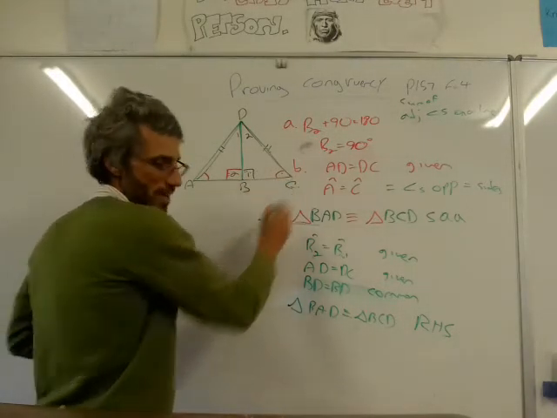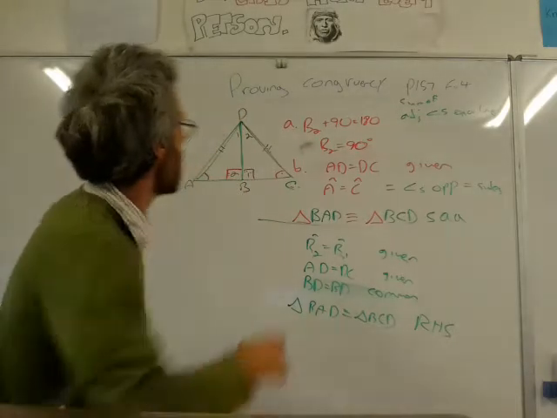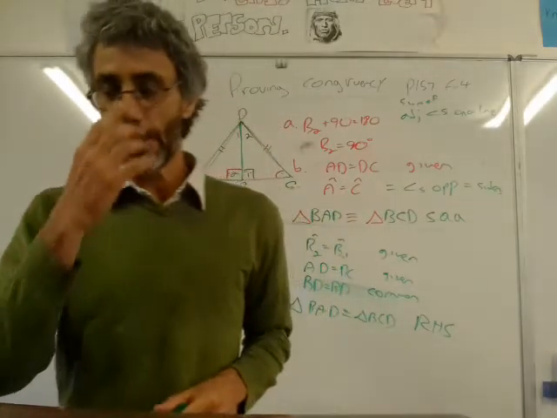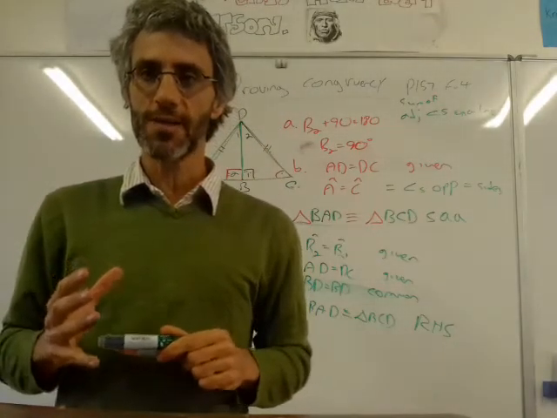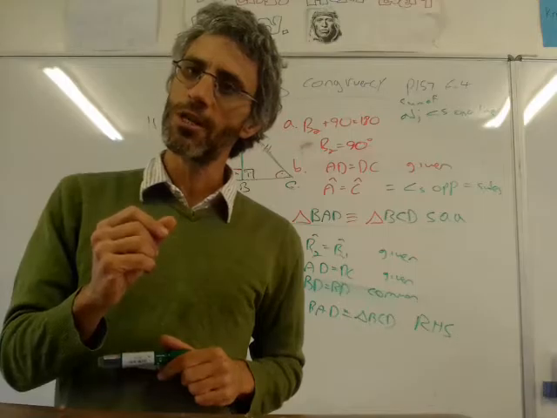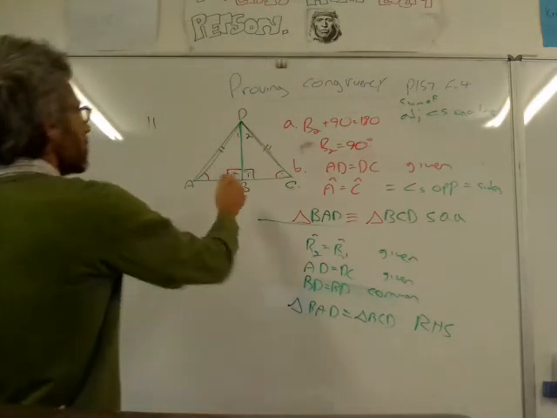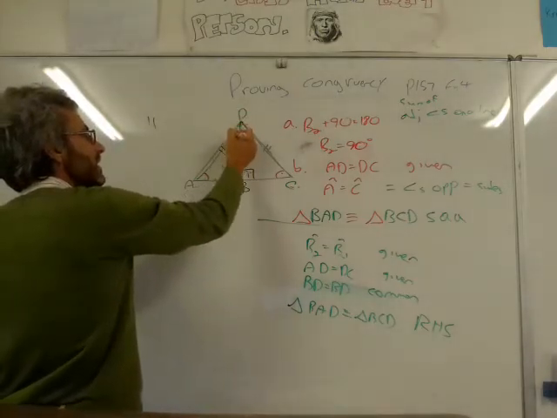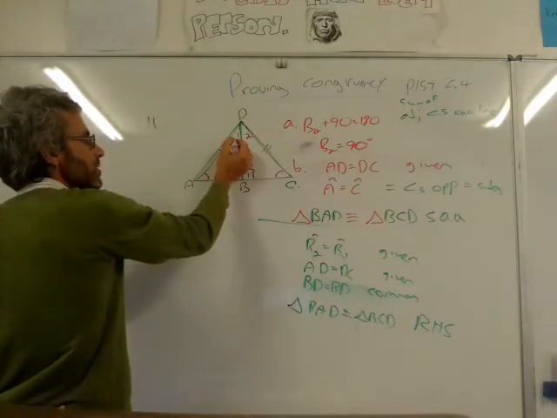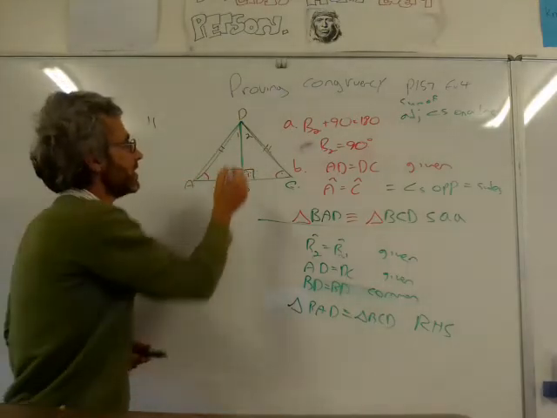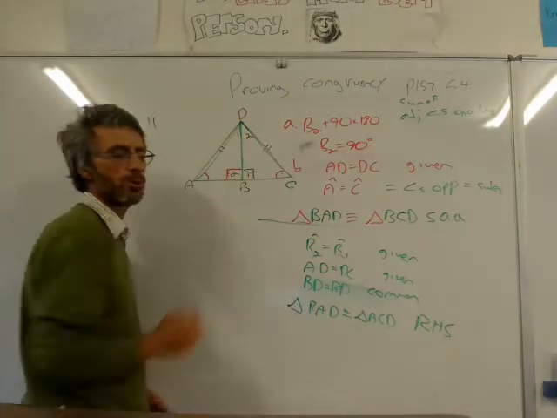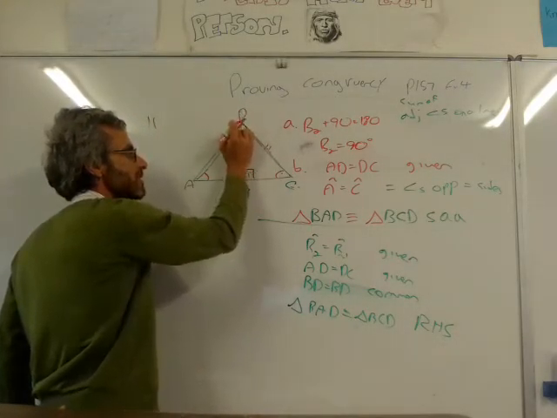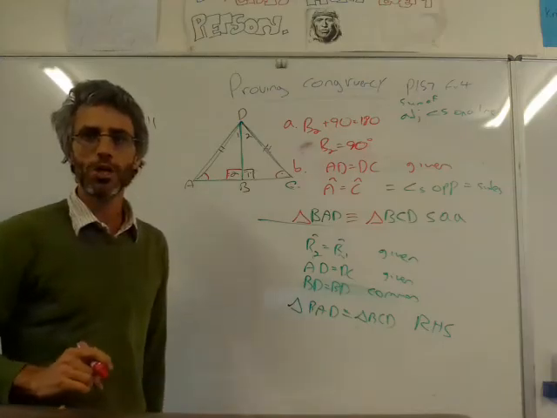Now in C, they're asking me, prove that BD bisects angle D. This is again a typical thing. After you prove congruency, then you use the congruency to prove something else. So what does it mean bisect? BD bisects angle D means they want me to prove that the angle D1 is equal to angle D2. That means bisect. Bisect means splits this angle D, the big angle D, into two equal parts.